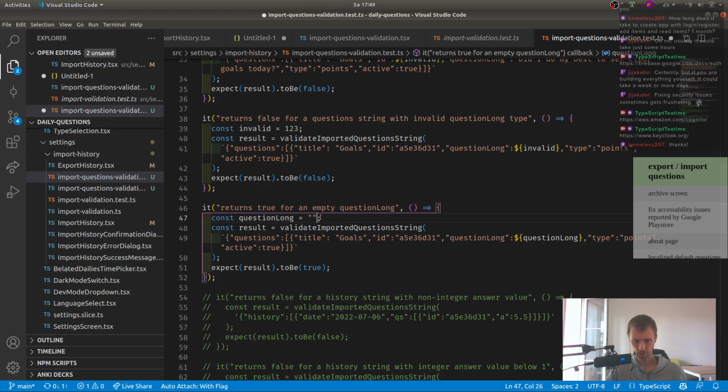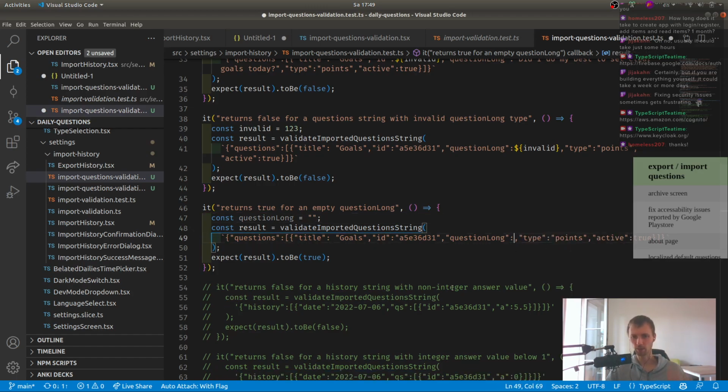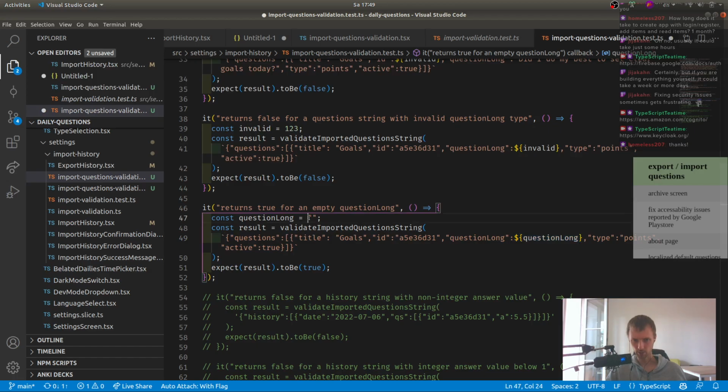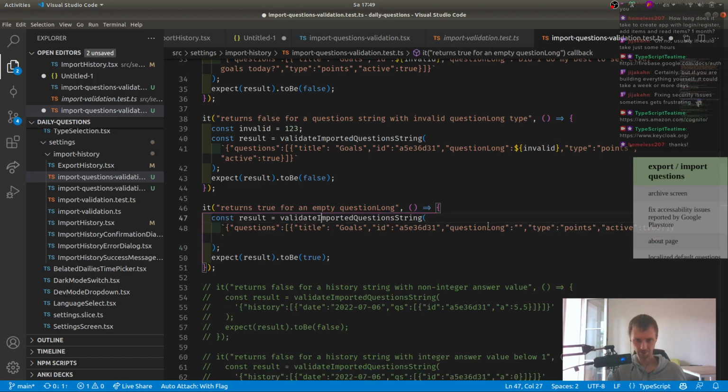The previous version basically just removed this, which means this is broken JSON, and that's why it was false. Now it's really putting in the empty string. Maybe putting this here is even easier to understand in this case, because the text is so clear. Green, very good.